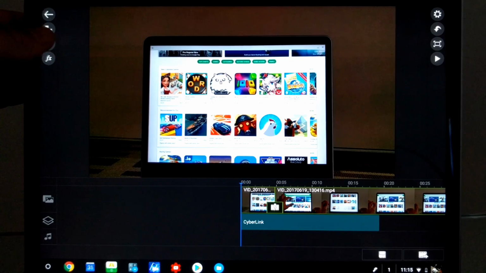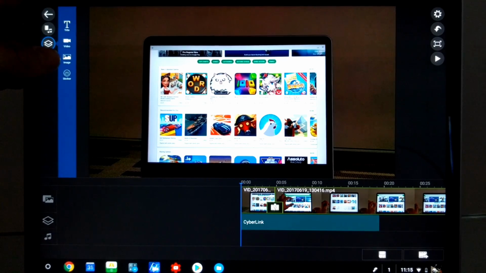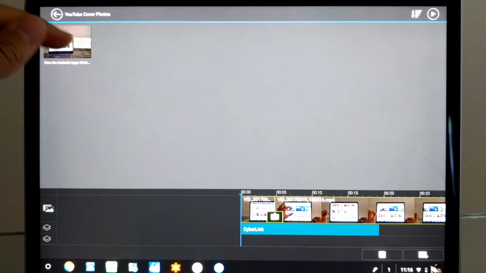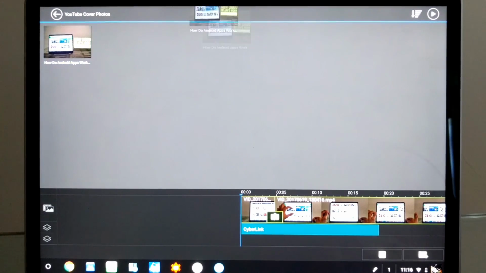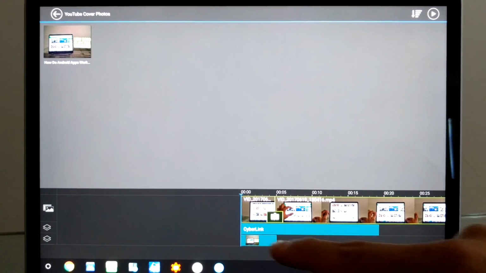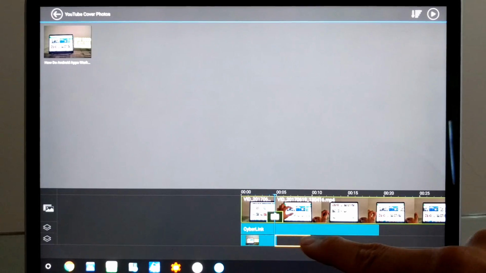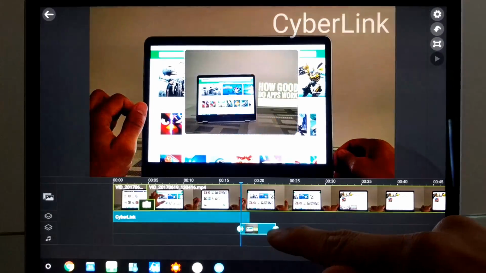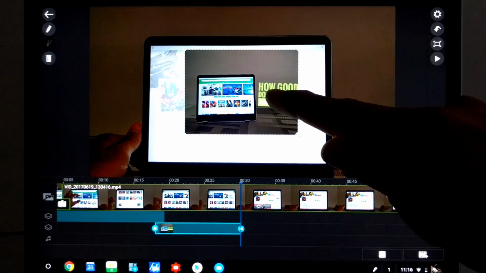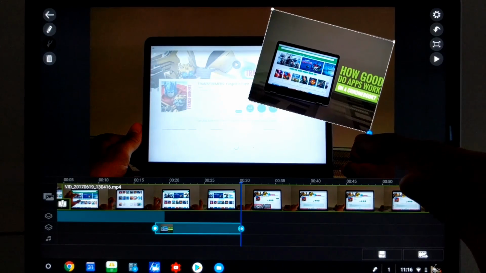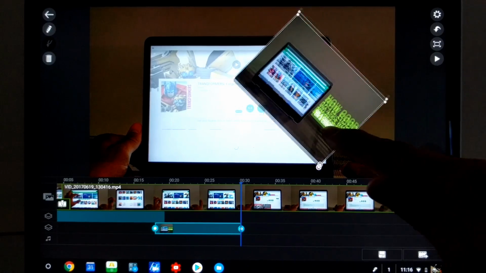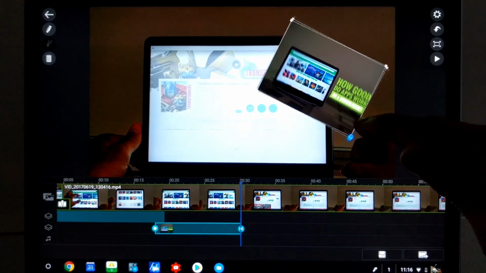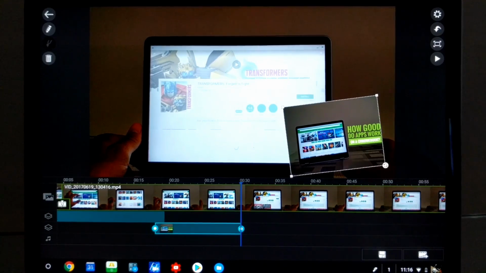The nice thing about this software is you can also add picture in picture, and this can be done with either a video or an image. Once you find the image you would like to use, simply add it to your timeline. Just like any of the other features that can be added on top of your video, you can drag this feature to wherever you would like, and you can also change the duration of it by expanding it. And you can also change the positioning of it just like the text, and you can drag it and rotate it to wherever you would like.